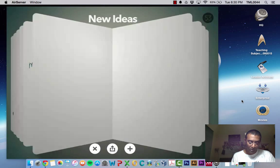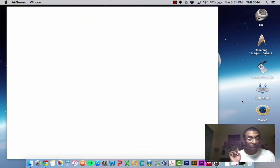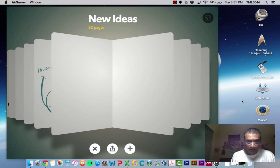Now, let's pick one of these problems. Which one do you want to pick? You want to pick the watch thing? You want to pick the lipstick thing? Well, we never really covered the lipstick. We could think about rock. How about maybe the watch thing? Okay, fine, let's go with the watch. Or let's go with the boat. Great. So now, boat. What was the boat again? Can boats fly? If you put artificial wings on a boat, maybe the boat can glide on the water. There's got to be something there.